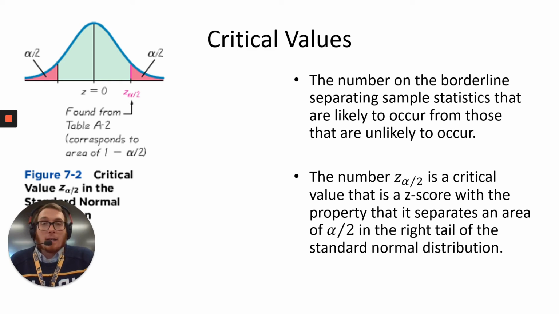Okay, now back to the z-score with alpha idea. So this chart's right from your textbook. What we need to find is the cutoff points, what are known as critical values, that would separate what's unusual versus usual. We find that by doing the z of alpha over 2. These are those critical value locations, kind of like what we did before. It was this z subscript of a number. Remember, that was always area to the right.